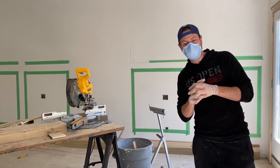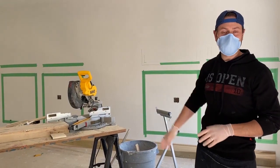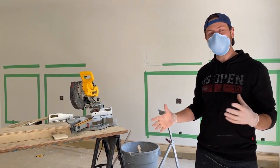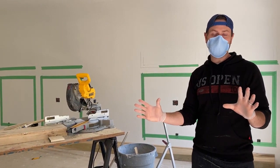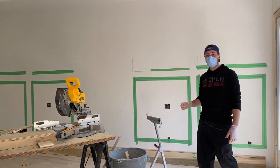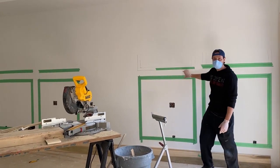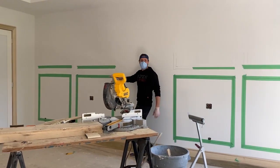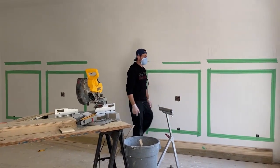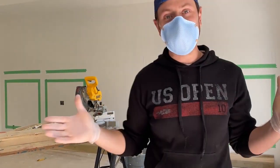Anna and I just spent a little bit of time taping up our walls to try to finalize our design. We're going to be doing a unique design — floating some MDF panels on the wall. We're just finalizing the spacing. Over here the spacing between boxes is four inches, and over here it's five inches. We're taking a look to figure out the right choice — I think we've made a decision, but you'll have to follow along to find out.